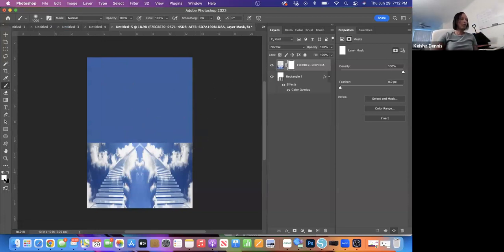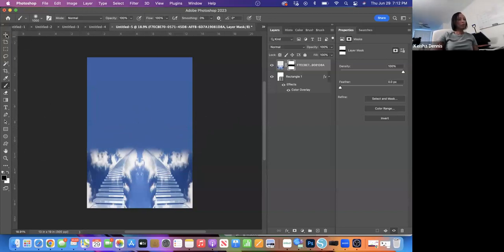And now I'm going to go here and make sure my black is selected, because black is hide, white is reveal. So I'm going to hit the little arrow box right here over top of the black and white square to make sure my black is on top. Whichever color is on top is what's selected. So now I'm going to go back over to my board and just hold the mouse and swerve. You see how it's blending? And blend that picture. Get that hard, straight line off. And that's how you do a blend, guys.